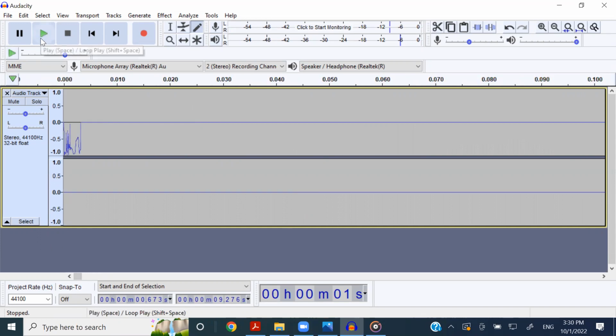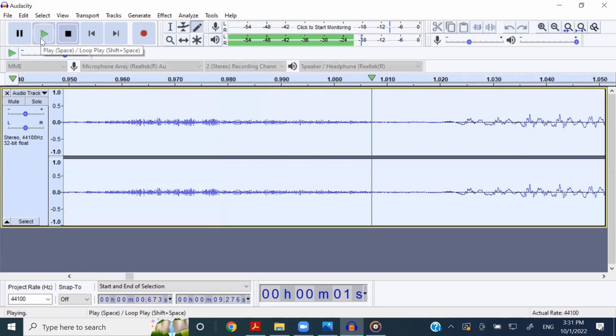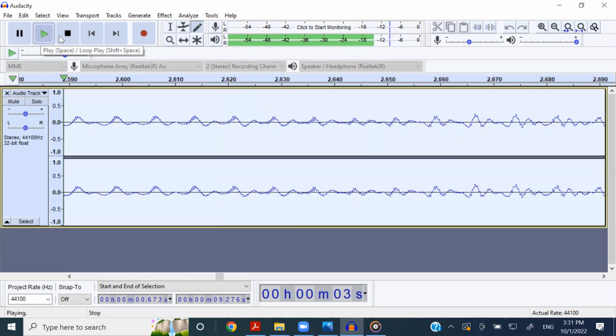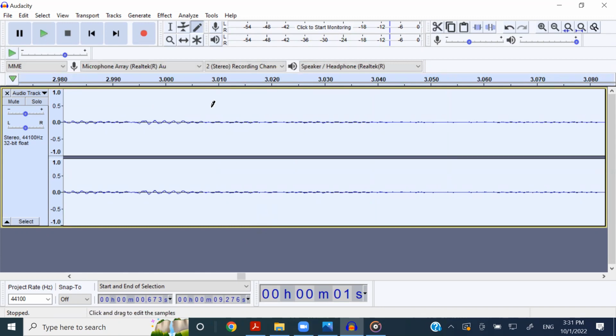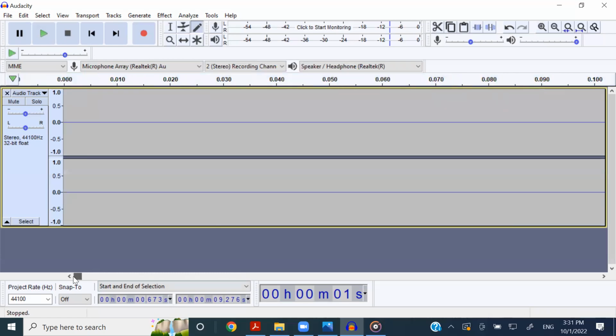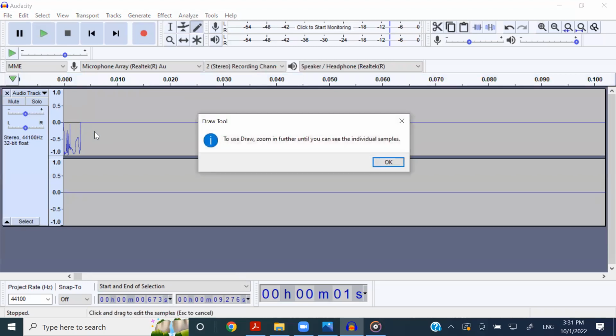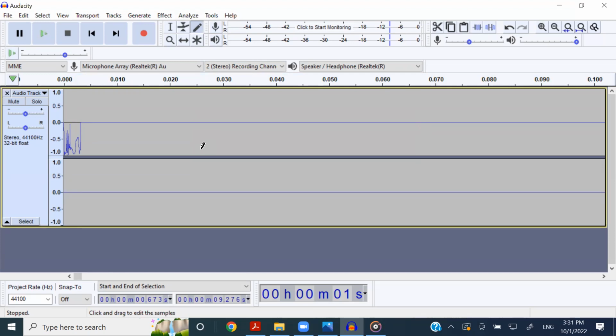Let me check it. That's not sufficient, people. Since it is a very small part, if you think about the seconds, it is less than 0.01, right?